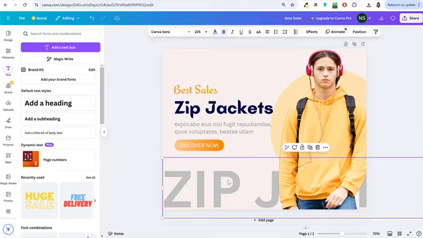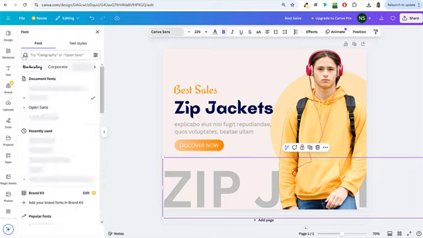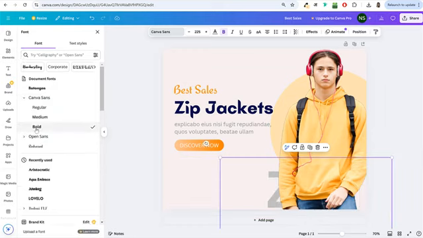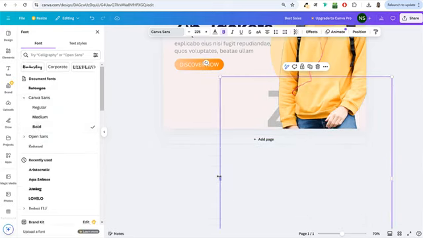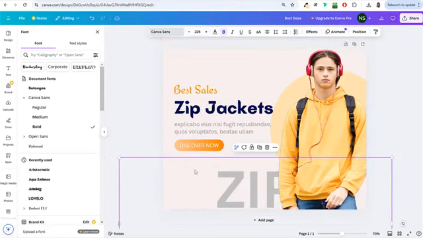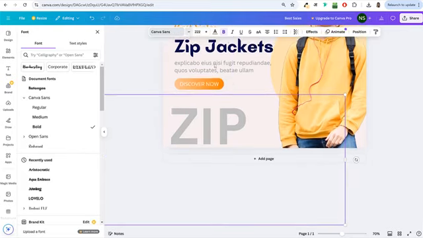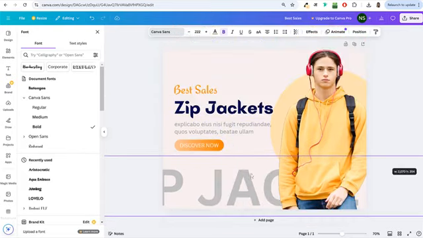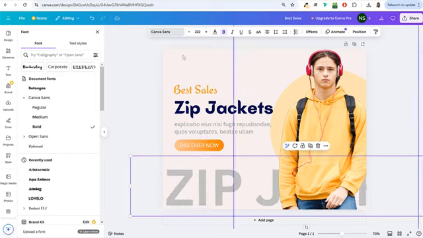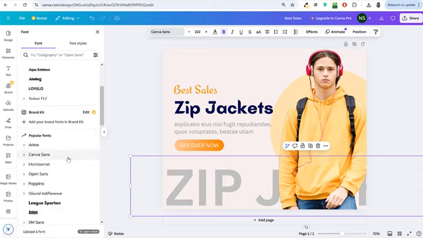For this text at the bottom, I would recommend you to make it very bold. You can select bold like this. Or you can do one thing, let me decrease the size a little bit, or maybe let me make it like this. All right, now it's looking better. In fact, I would recommend you to select some other font family, which is even bolder.